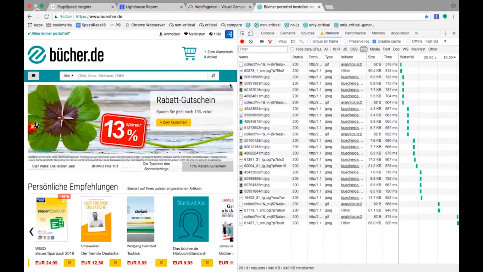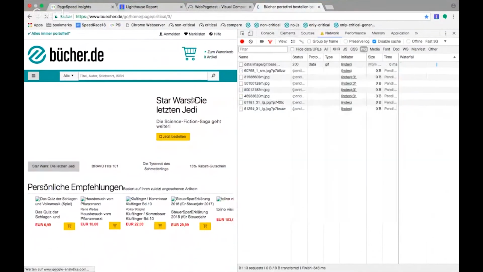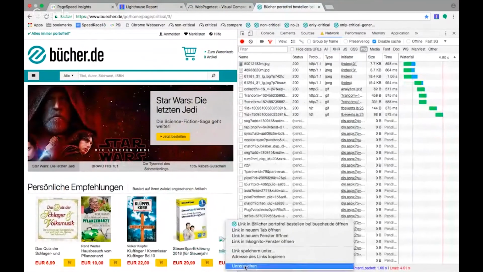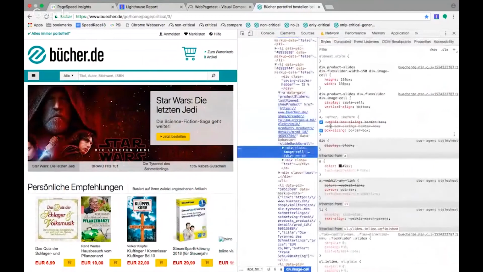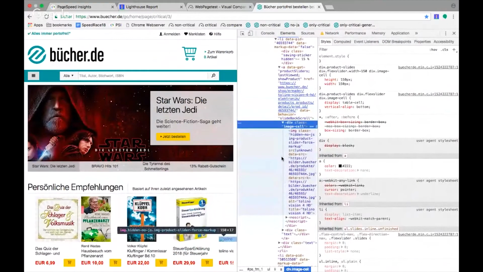So we needed a solution for including a subset of the image lazy loading inline, and that's exactly what we did. I can show you this with that example. If you inspect one of our images, there we see that we have two images.